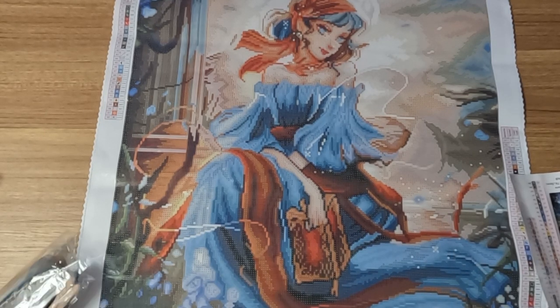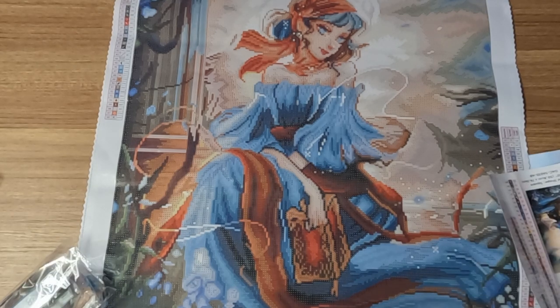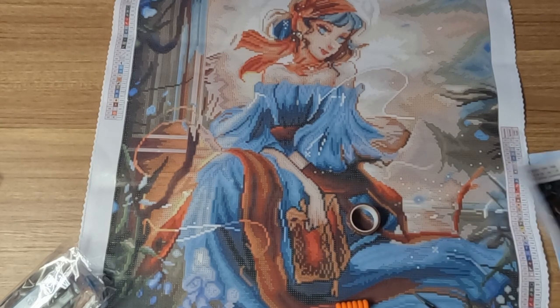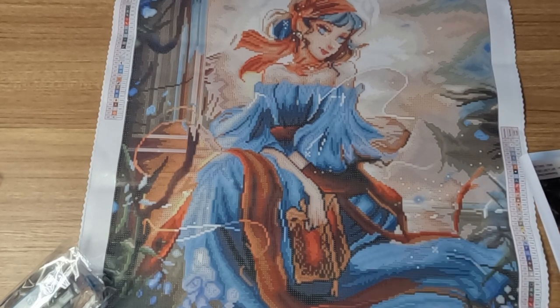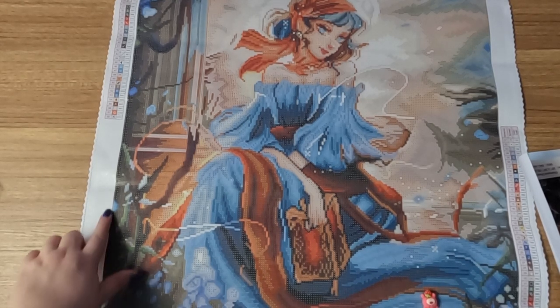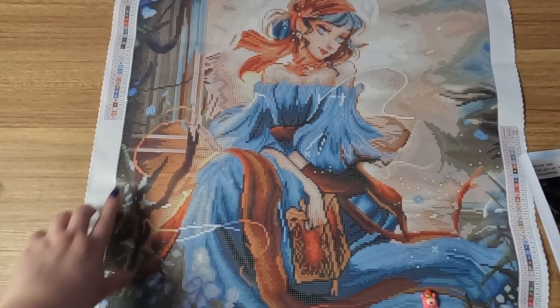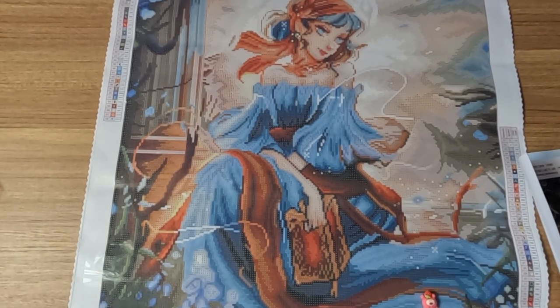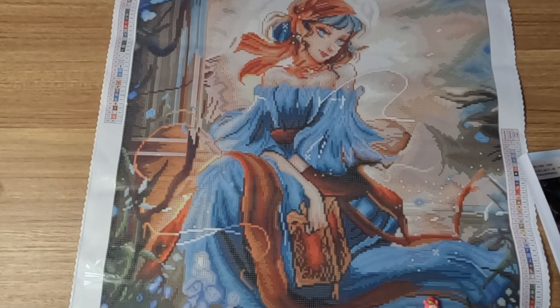Oh, and I did mention that I was going to tell you the reason for the cover minders and the washi tape. So I'll do that really quickly before I get started with the drills. With washi tape, there is always a little bit of excess glue around the edges, and to help prevent dirt and stuff sticking to it, you could put washi tape around the edges to help prevent that.